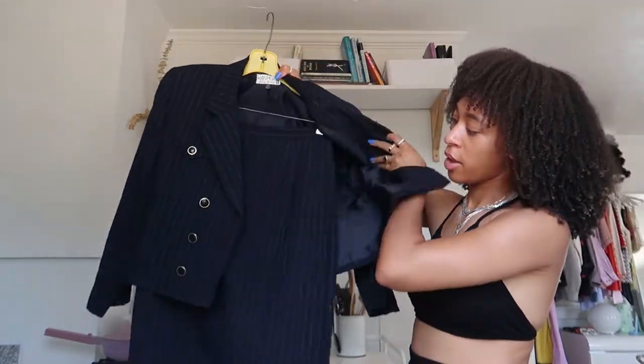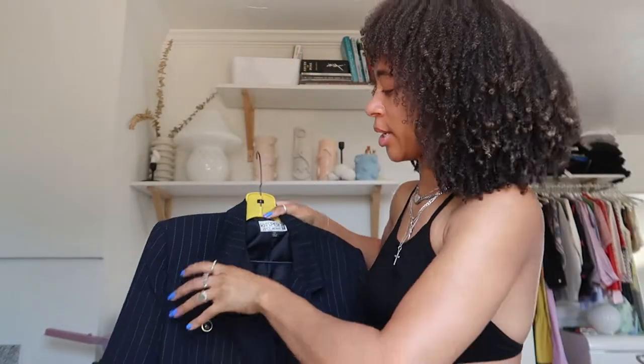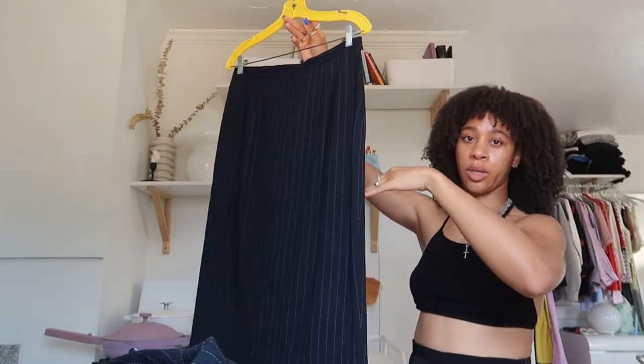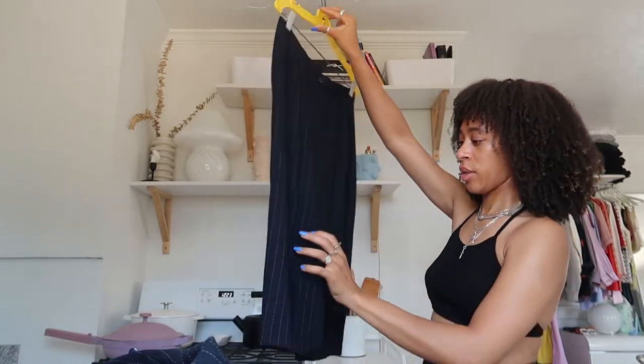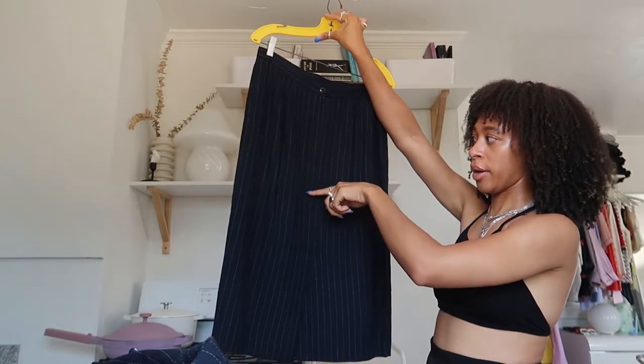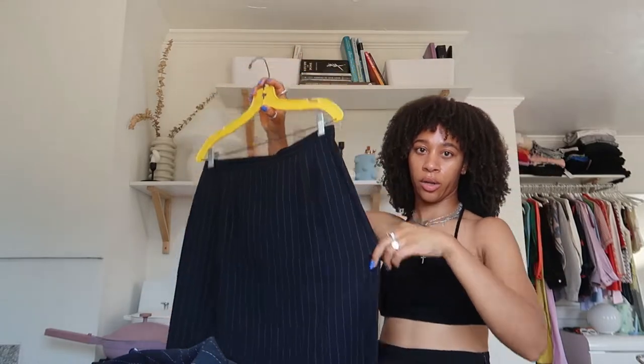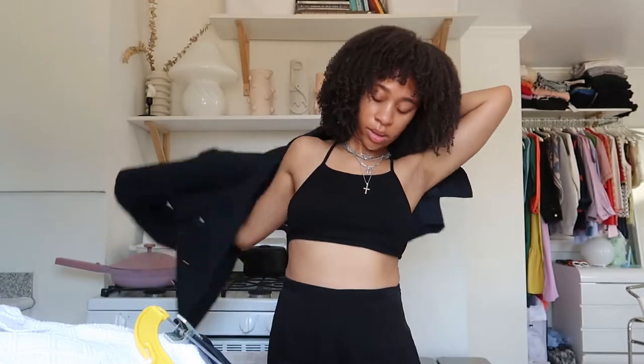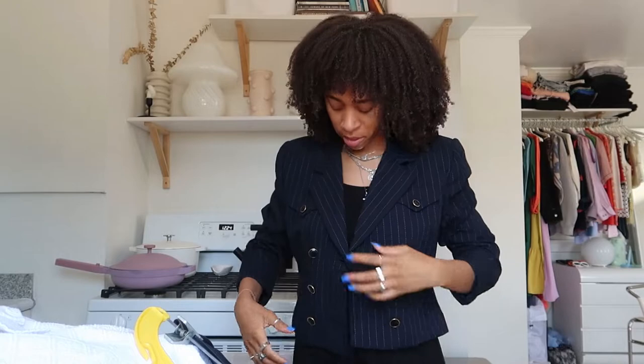It comes with a skirt. The idea is I'm going to get the skirt brought in. I'm gonna make it a mini skirt with the slit right here at the kick. So think of it, mini skirt, super chic. And then this is the blazer, which I'm gonna switch to navy buttons. Even with this outfit, can you imagine? It's so cute. This was $10 or $20. This is also cropped, with 3/4 length sleeves.